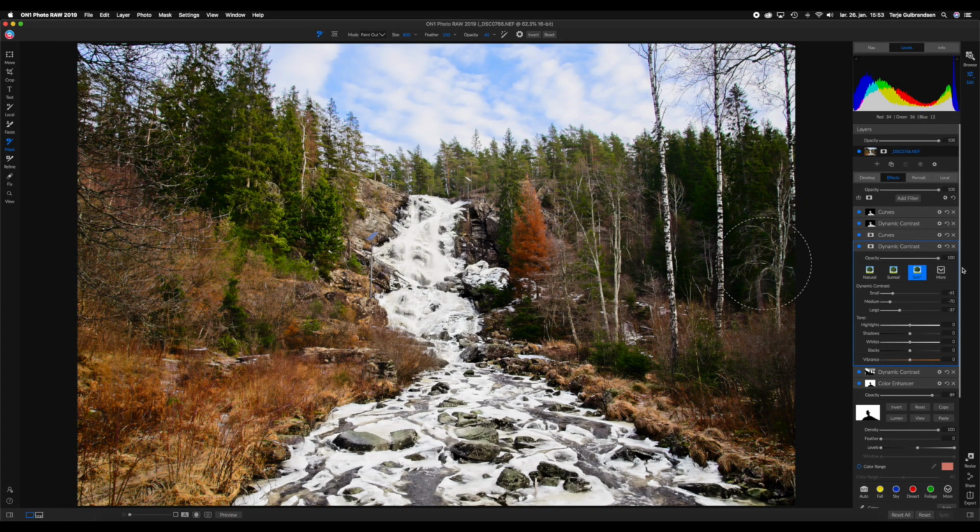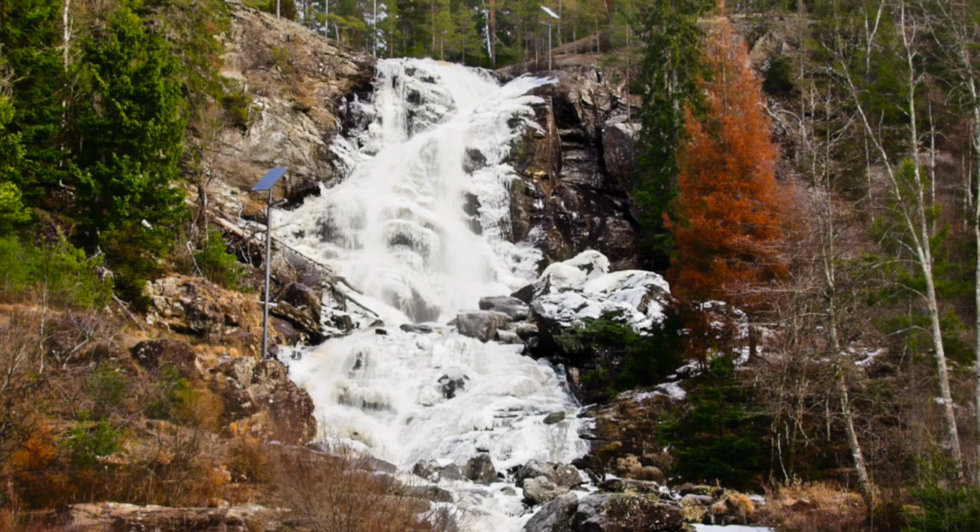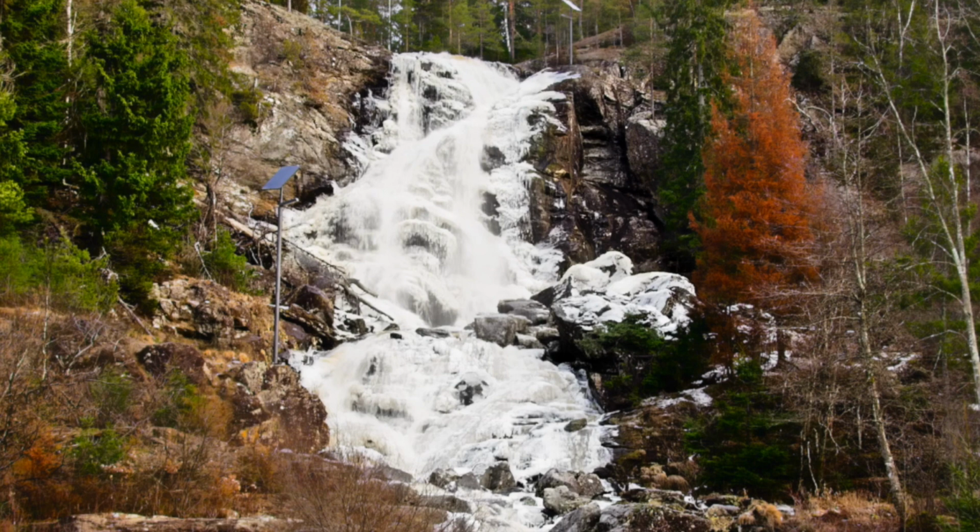It's a bit too much, but if I wanted to, I could paint in this dynamic contrast just on the water, and we would have really soft, creamy, milky white water, which is the kind of water I like for waterfalls. But it's kind of too much. But if we did, we could drop down the opacity. So just focus on the water right now, and let's drop the opacity down to like 45, and then you see it's starting to look better.